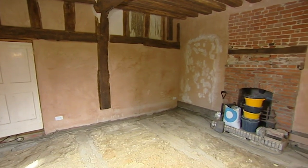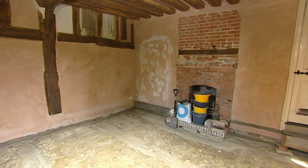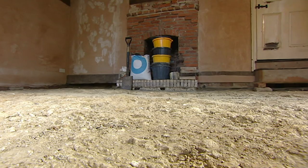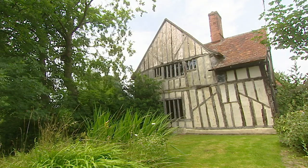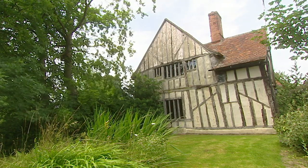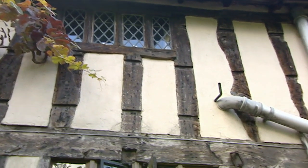The timber of the original floor would simply have been laid on top of the dirt. Now you'd need to come in and spend about £300 to level it off and prepare the ground for the new floor. After that, it's the cost of the timber. Right, which is probably the more expensive part of it. Yes. So, replacing the floor won't be too pricey, but it's important to remember that historic buildings carry a responsibility.